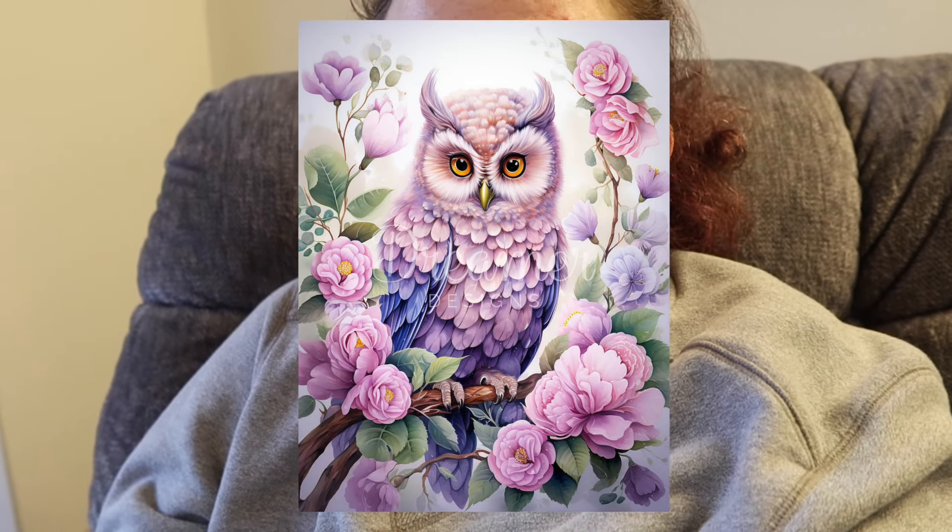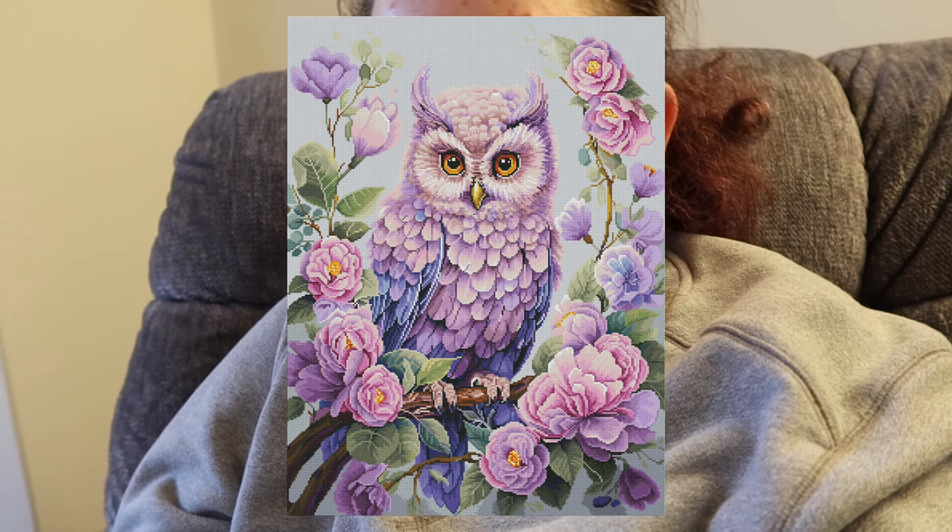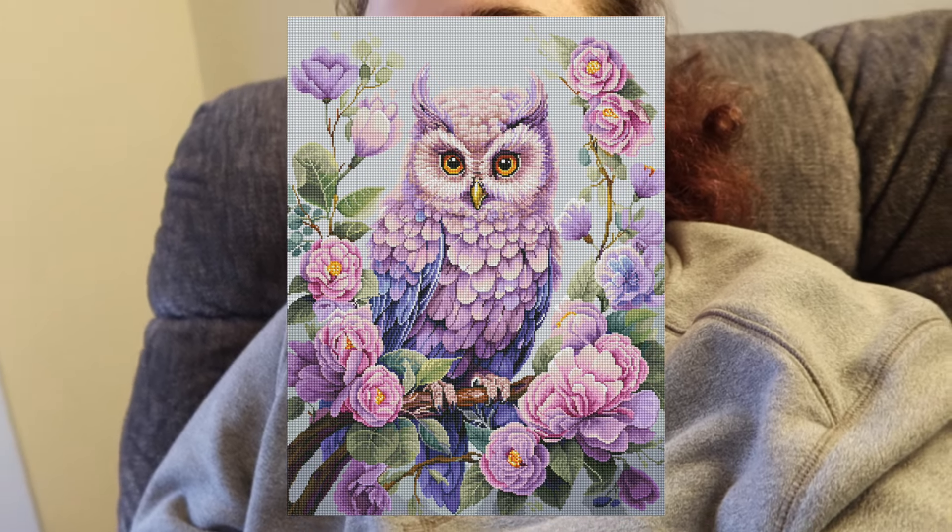The first Dreamer Designs sneak peek is Pink Owl by Mom Art — a square drill canvas, 60 by 80 centimeter, 74 colors with 8 ABs. Fun fact: when I was younger, around 2013 to 2015, I was obsessed with owls — total teen girl thing. I don't love owls as much anymore, but this is really pretty. I love the pastel color palette and the color blocking in the background. Absolutely stunning piece.